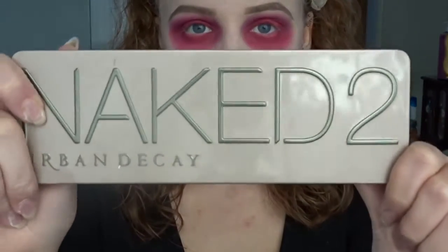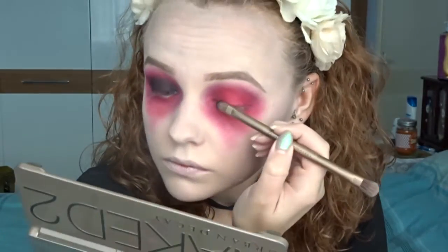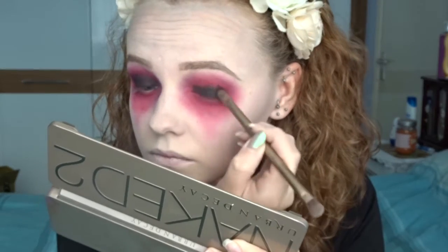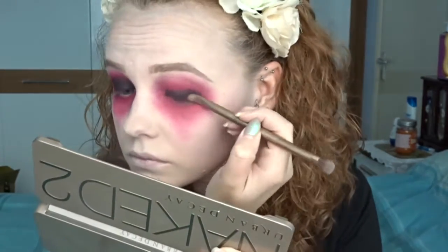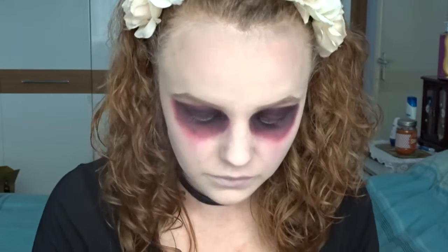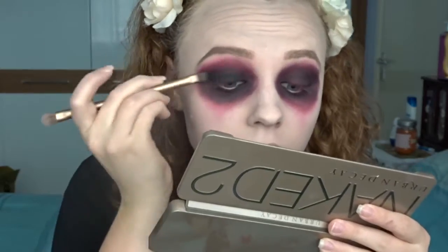Using the Naked 2 palette, I wanted a really strong black shade, which this is perfect for, but any black will do. Just be careful that there's a lot of fallout, which doesn't really matter on the under eye, but maybe on the face. And then I'm just packing this on the lid, on both eyes, making sure to get a solid colour, and then you're just going to blend this all over top of that red, leaving just a little of an outer line to it.